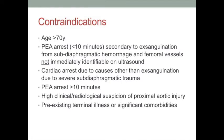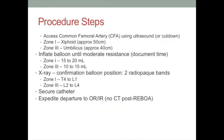So the procedure steps, first it's going to be identifying the common femoral artery. And this is slightly different than what we typically do for placing A-lines. When we place an A-line, most of the time we're actually placing it probably in the SFA. When we go by landmarks, we're usually down in the thigh, right? We're not typically so close to our inguinal ligament because we're rightfully being cautious of having a puncture that's above the inguinal ligament. So we typically start several centimeters below.